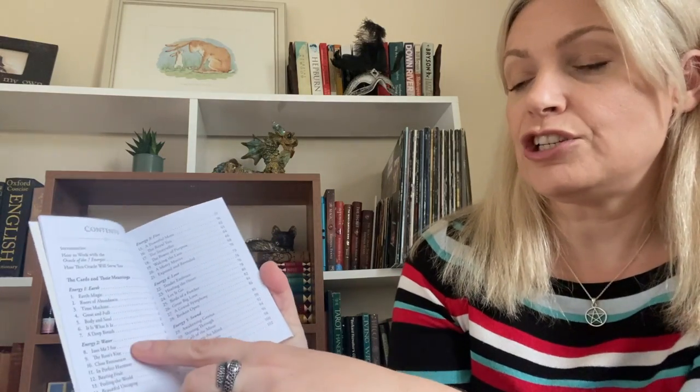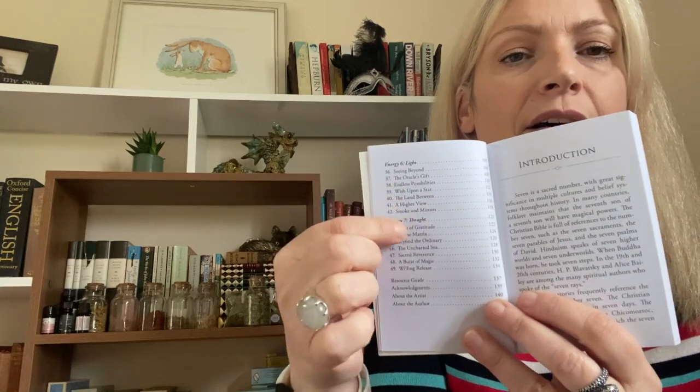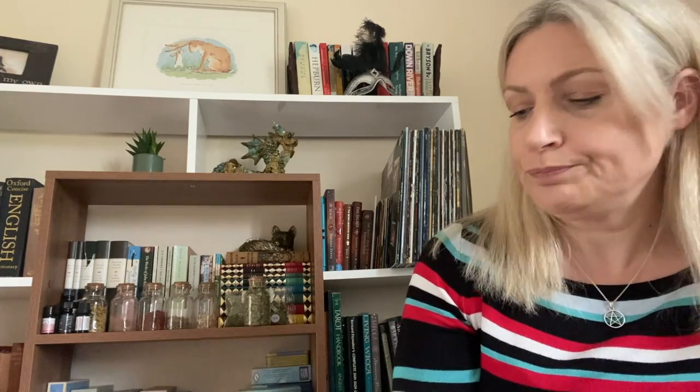And then energy 1 is Earth, and a list of the cards, I'm assuming, that are, yes, a list of the cards that are related to Earth. Energy 2 is water, the cards that are related to the water. Energy 3, fire. Energy 4, love. Energy 5, sound. Energy 6, light. Energy 7, thought. And each of the energies has the cards listed underneath that belong to that energy. They're all in numbered order. And yes, the cards themselves are numbered, so that's good.